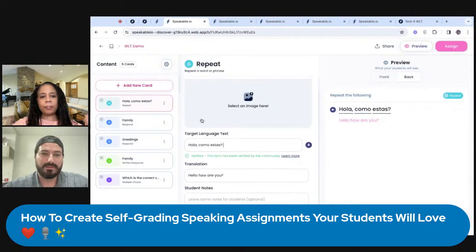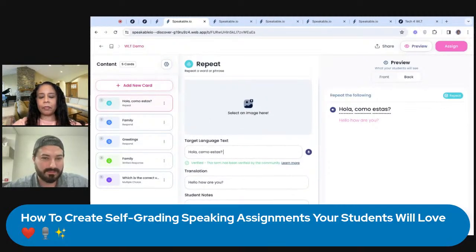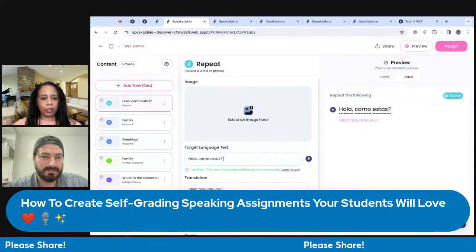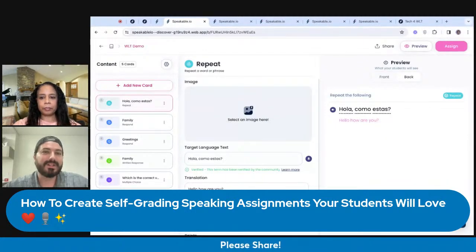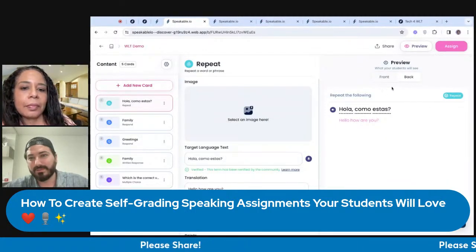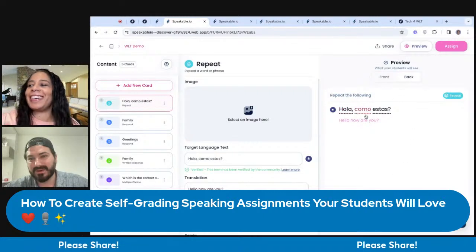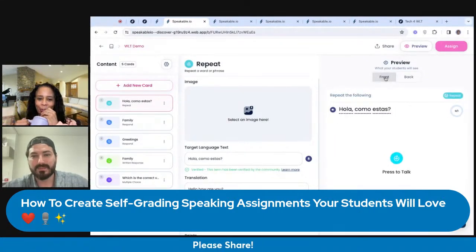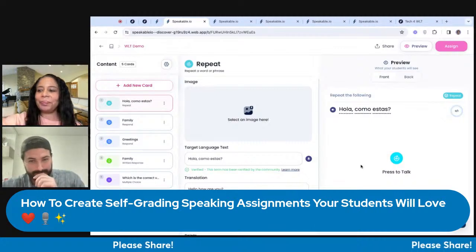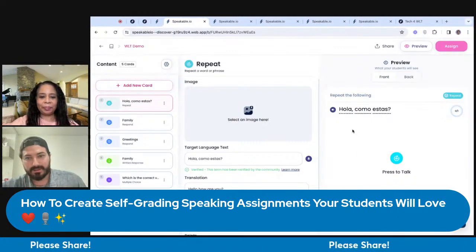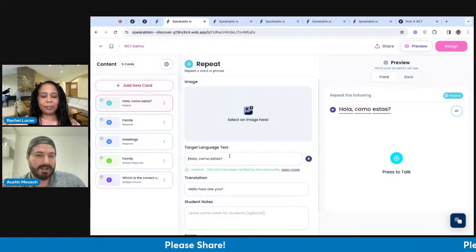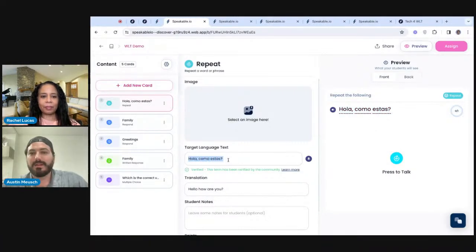Can you explain what a card is for everybody who may not know? Because it's kind of like a flashcard, right? Essentially, it's like a flashcard. There is a front and a back, and on the front is where the student will see, in this repeat card, they're going to be asked to repeat this phrase, and you can enter anything in here that you'd like.